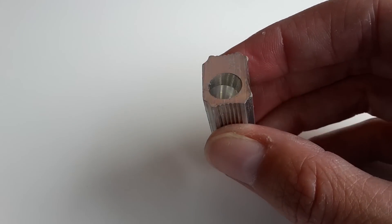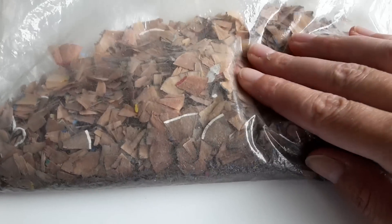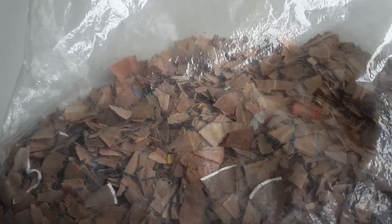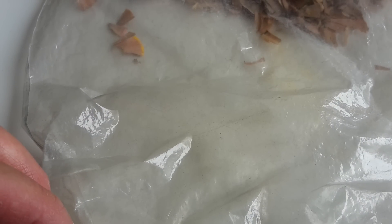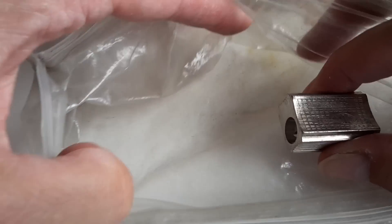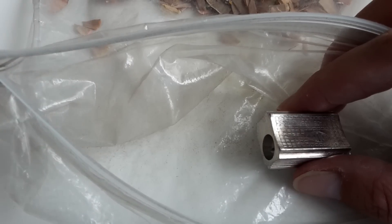I use this sharpener in combination with a bag — it may seem a little silly, but it's a Ziploc bag filled with pencil shavings. I store this in my Derwent carry-all bag. It works pretty well for me because I don't need a cup, pot, or trash can. I just have this bag and empty it or replace it once in a while.